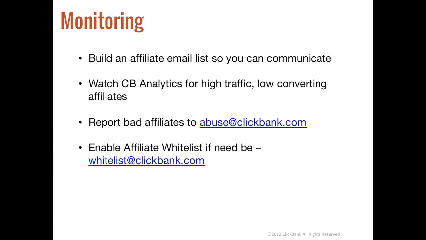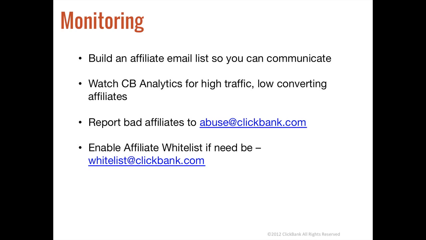The monitoring piece is basically keeping track of what your affiliates are doing, so that you make sure that they're doing quality promotions and representing your product and your brand in a way that you would want it represented. One of the best ways to do that is to build an affiliate email list, so that you can actually speak to them and communicate things like those best practices, or if you have product updates or things that are important for them to know, you want them to be able to get that information. They're not going to be visiting your affiliate tools page very often, so being able to proactively communicate with them is really good.